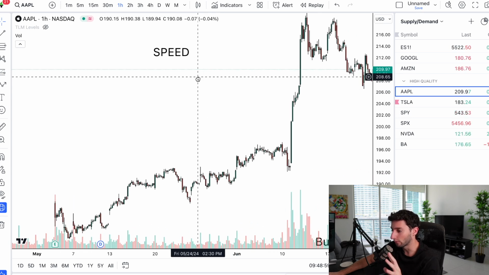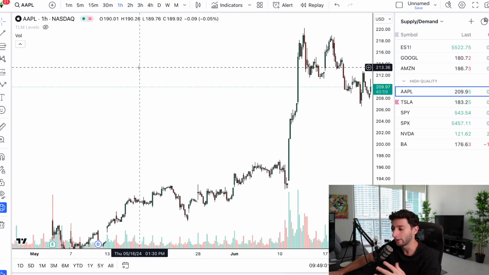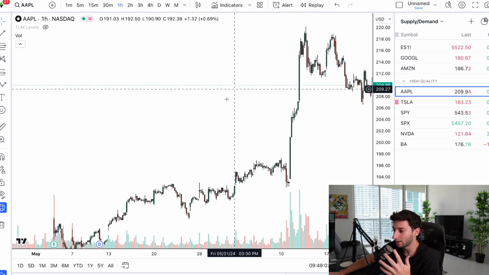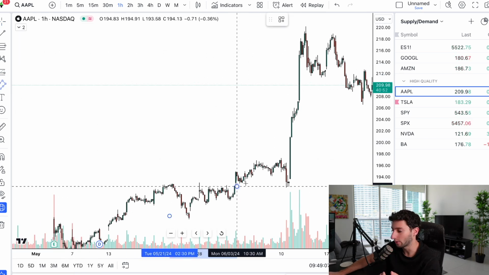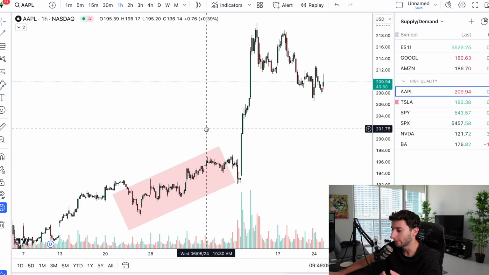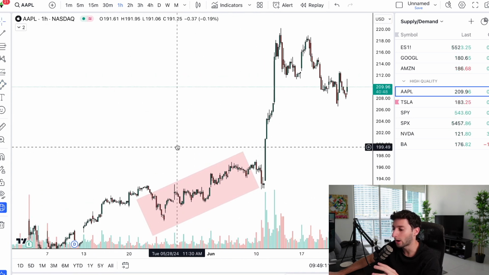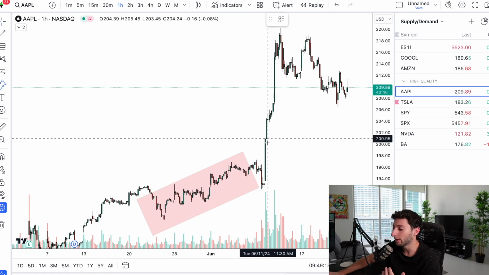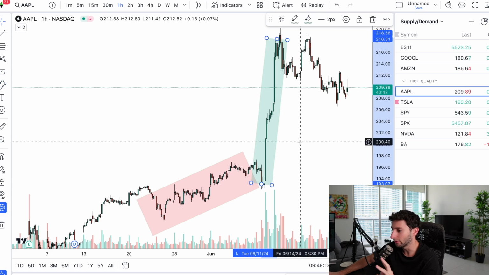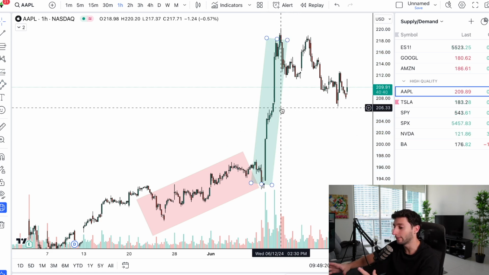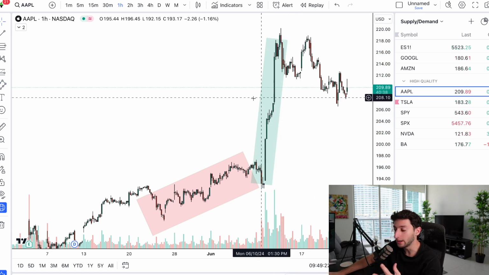And just to give you a quick overview of this before I get into actual drawing of the zones, you can obviously see, just looking at Apple on a 1-hour chart, that we have two different pieces of price action, right? We have this area right here where it's very choppy, a little slower up and down. And then we have this area right here where it's just straight up and going really fast, okay? And you can tell that this has a lot more speed than this does, okay?